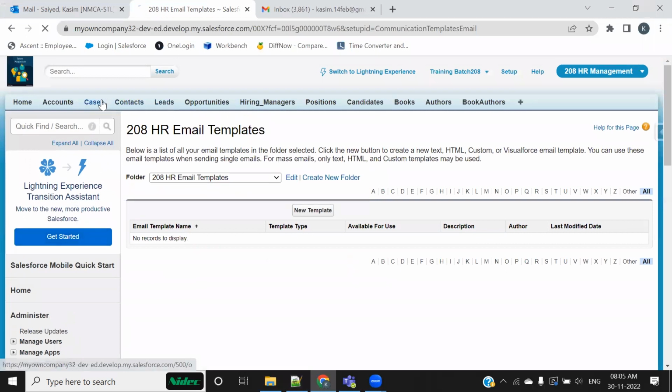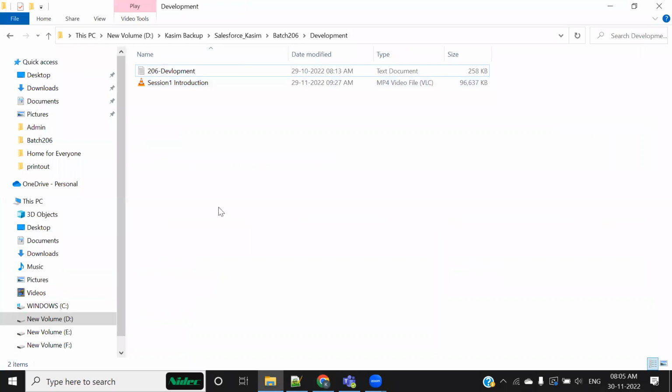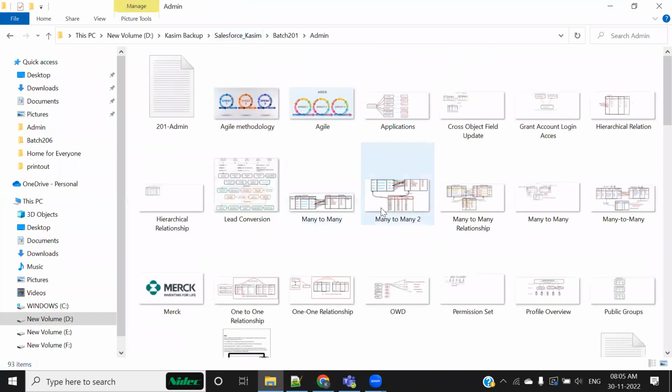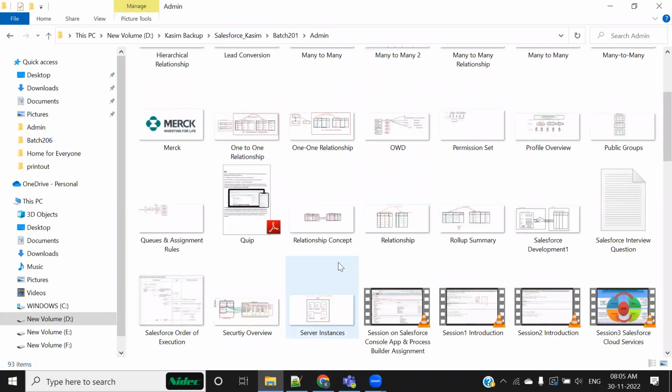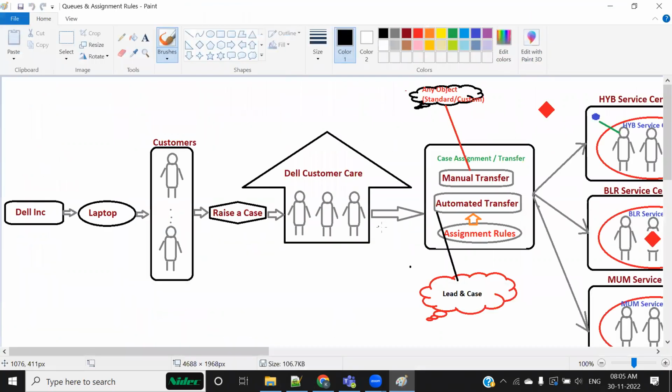So let's say a customer goes to the case object. I mean, the customer obviously would not go to the case object. There is a proper channel to do this, something called a case assignment rule. You are going to learn that as well. You are going to learn a process called the sales process and service process. There you will learn something called lead assignment rules and case assignment rules.